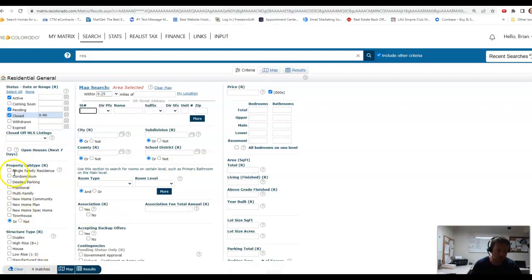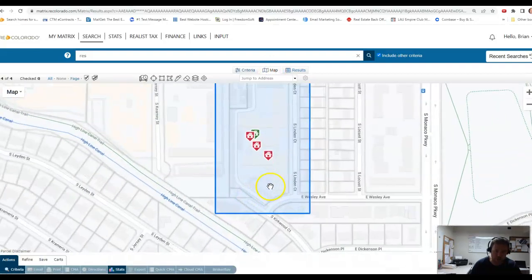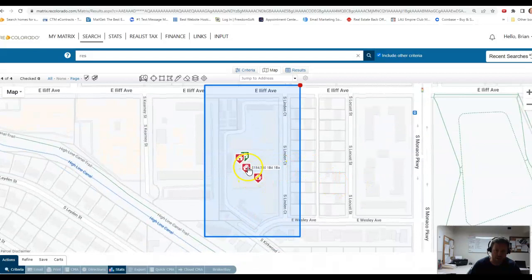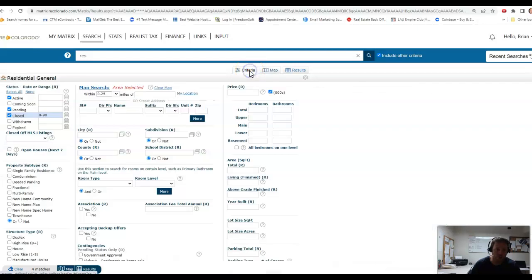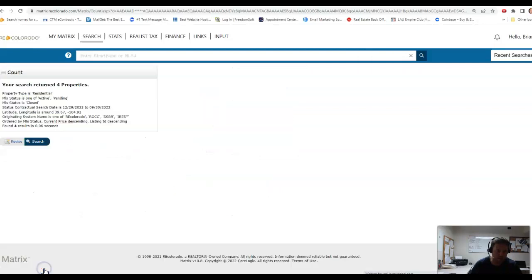Again, like with single family, we're always narrowing down to single family. But with condos and townhouses, we leave this unchecked because a lot of times real estate agents misclassify condos and townhouses. So if you check something, it may take away something from your search here. Just leave this unchecked because we already know that we have this complex selected and everything in here is going to be a condo. No matter if the realtor misclassifies it or not, we already know that we've got it all in there. So we don't have to worry about checking anything here because we're right in the complex. And again, we're not worried about square footage either. We're just going to look at everything. All right, so we're going to pull this up.